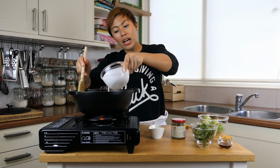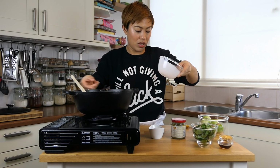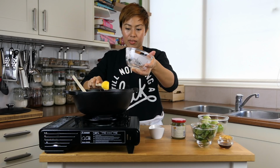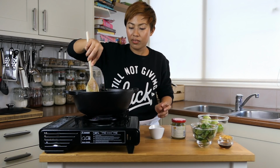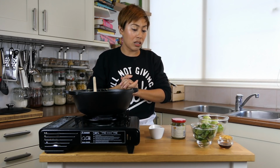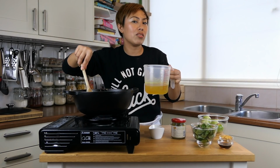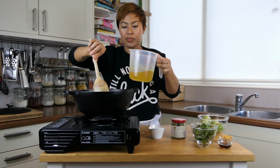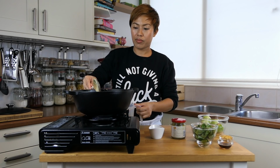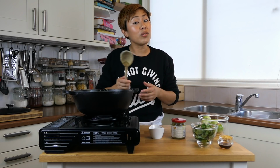We're gonna add our last coconut milk, 1 cup of coconut milk. We need to get all the last bit of the coconut milk. And we are going to simmer this for 5 to 10 minutes. Oh, by the way, we can also add chicken broth. I have 1 cup of chicken broth here to enhance the richer flavor of the chicken. So we're going to let this simmer for 5 to 10 minutes and we will come back.